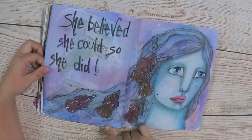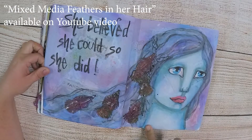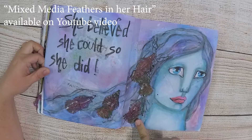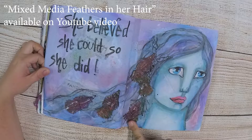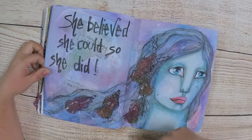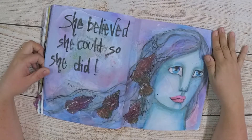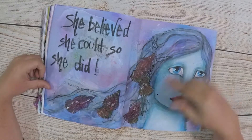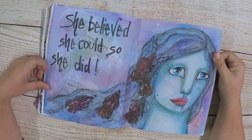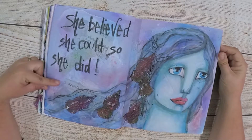Then we had a feather challenge. I was going to put this girl in it but ended up changing my mind and putting a different girl in. I did upload a video on her — she was using all Colour Blast products except for some inktense pencil and some crackle paste. There was also a bit of collage. I quite liked her.